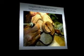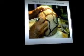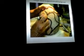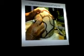Now you notice I've got the pith in this piece. It's a piece of African sumac, and the pith is in there, and it's checked. So I put super glue on it to stabilize it. But you see to the left of my right hand, that's a little better than the one I'm working on.